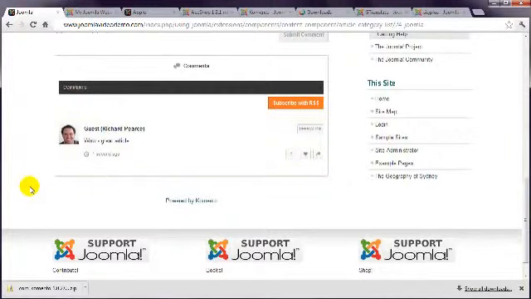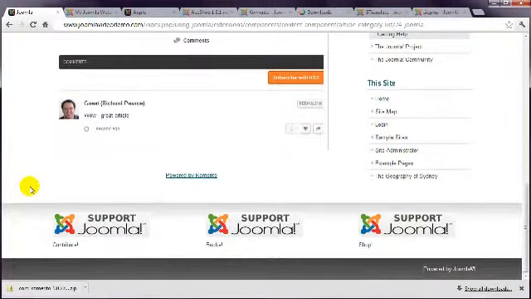You can see that the comment now appears on the page. Components often require menu items to link to certain pages. For example, an e-commerce extension might have menu links pointing to product categories. This particular component works within article pages, so it doesn't need menu items, but it does include one, so I'll show you what I mean.